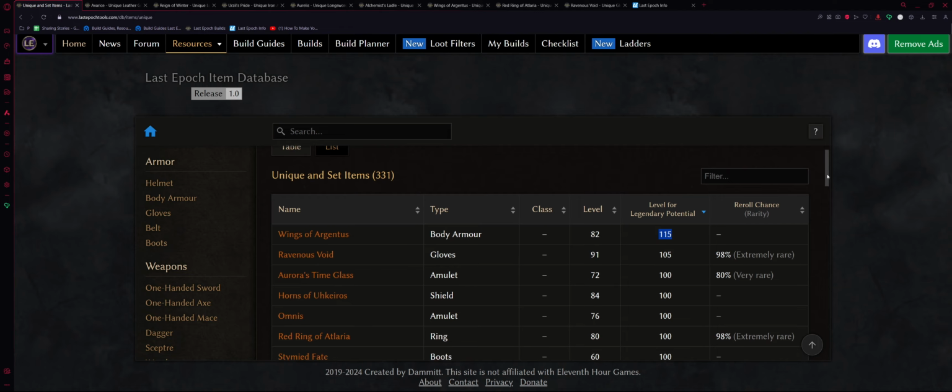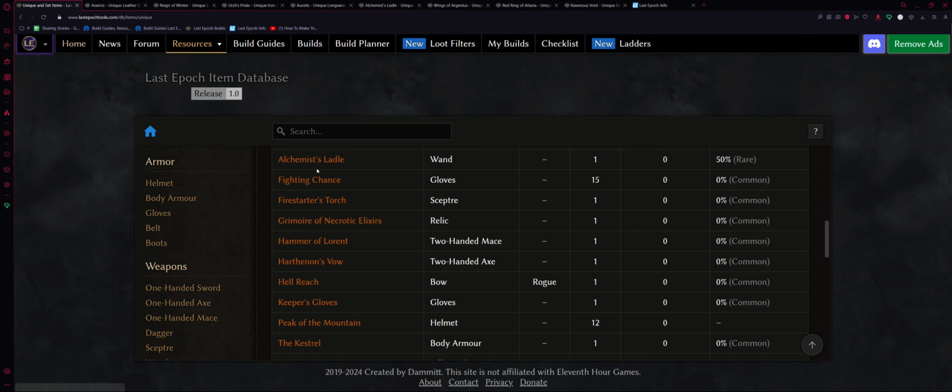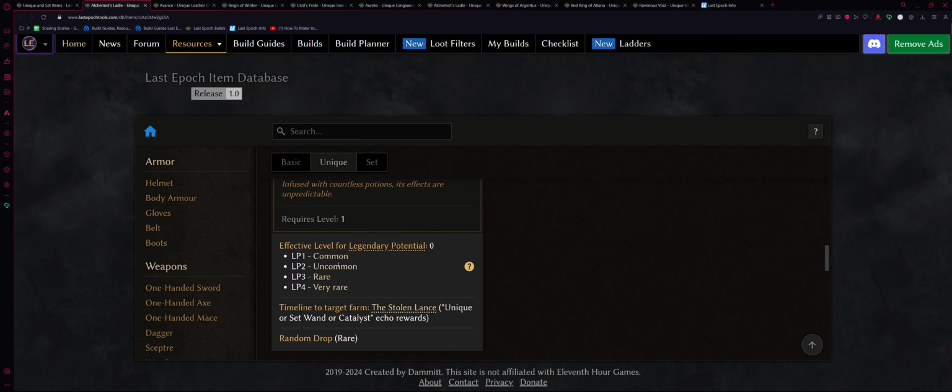If we go back and we look at an item which has very little legendary potential, so here we have Alchemist's Ladle. Now with Alchemist's Ladle, it has 0 level for legendary potential. This means when I check the legendary potential on this particular item, you have a 40% chance to find this item with 1 legendary potential on it. Whereas to get 4 legendary potential, it's a 0.37% chance. So it's not impossible for this item to get the 4 legendary potential.